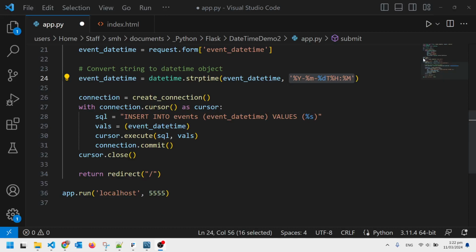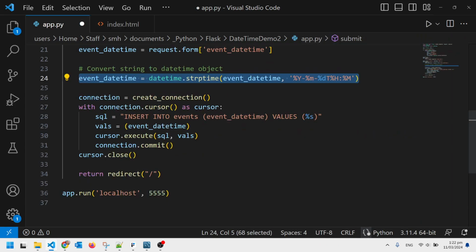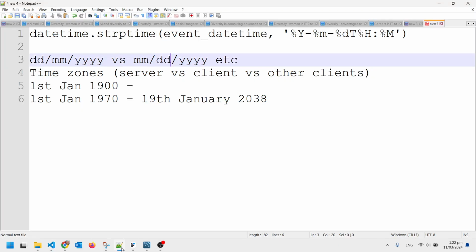I just want to talk about what we're dealing with and not dealing with by using this as a standard way to enter our date fields from a form into our SQL database. So one of the things is date formats, like Americans do MMDDYYYY, and we do it differently typically.